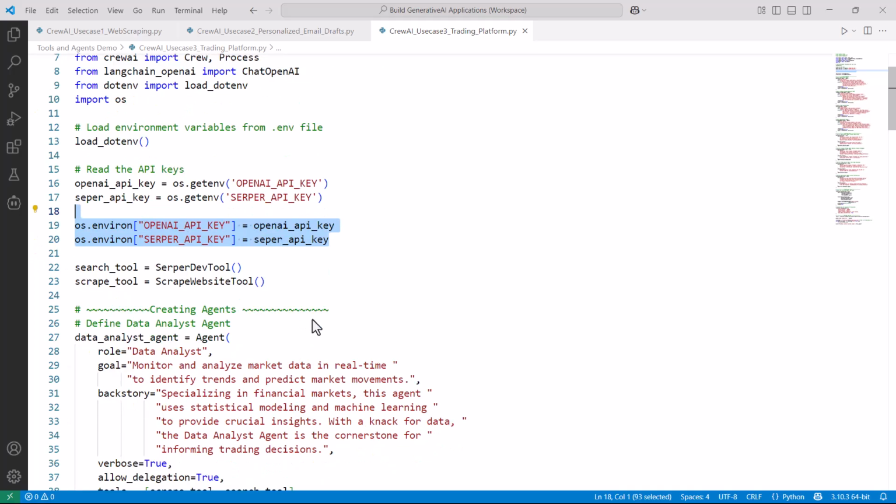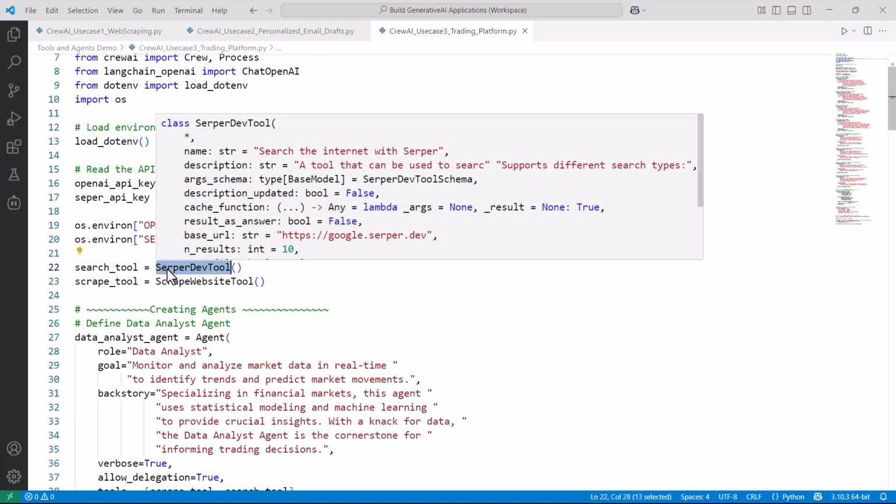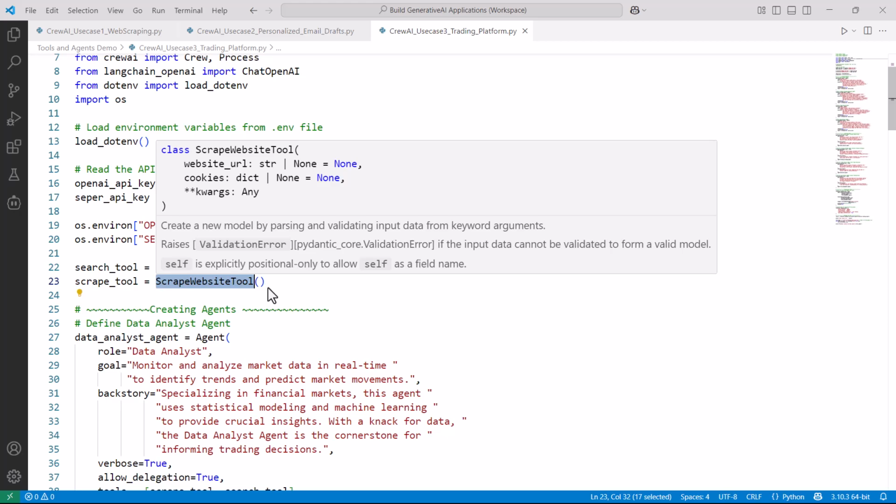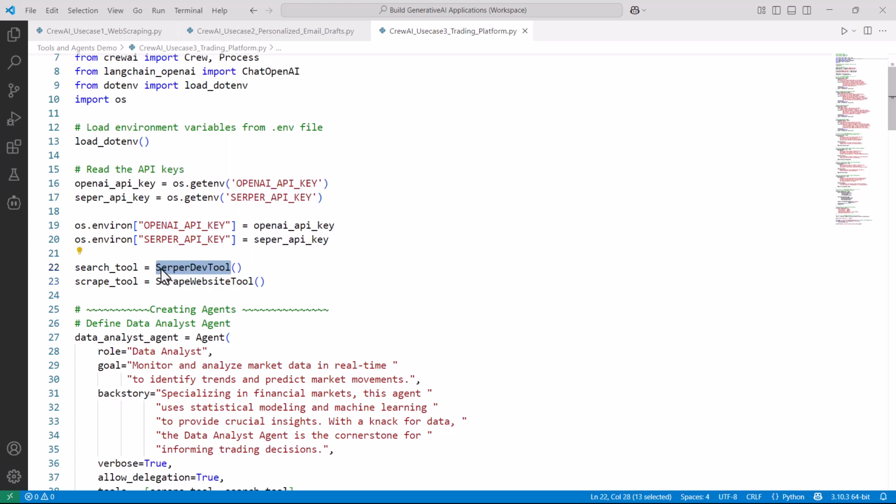And then the next step is here we instantiated our search tool. We are using SerperDev as our search tool and the Scrape website tool as our scrape tool, because it is trying to crawl different websites. As we saw in the output, it tried to crawl hundreds of websites and provide us the results for Apple stock, right? So that is why we are using this search tool also.